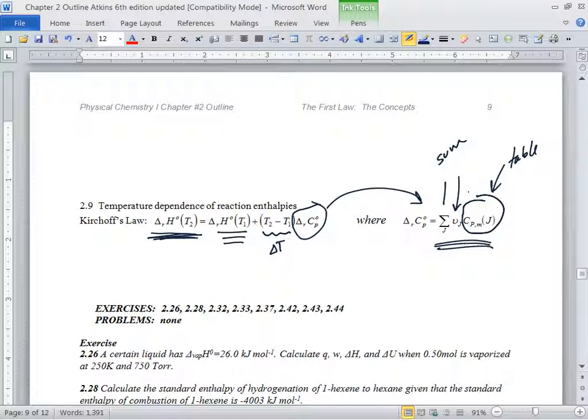So you have some reaction, right? Find all the stoichiometric numbers from the reaction. Multiply them by the molar heat capacities at constant pressure for that compound. What's the big J trying to do in this expression? Just to make sure it's in joules. I don't know why they picked big J. Look at the summation. The summation is over big J.